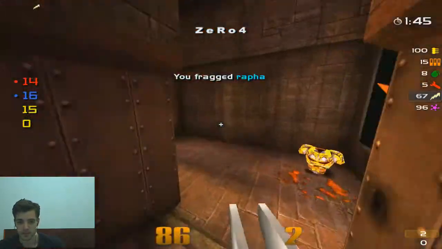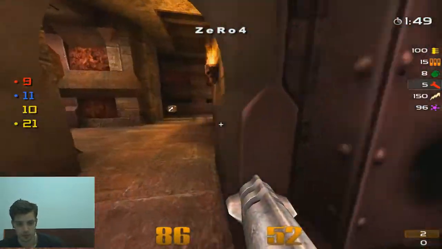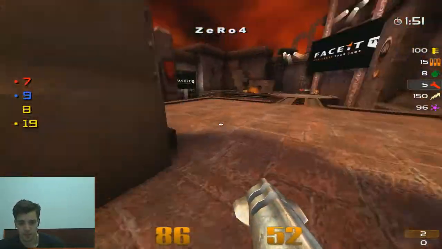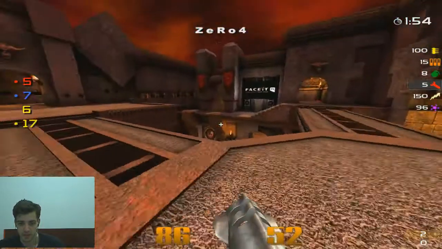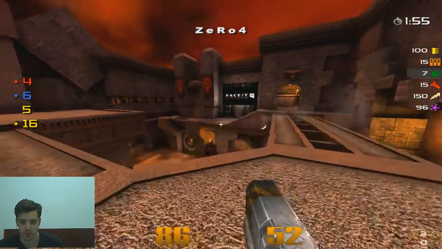Okay, there's a death, but it's okay. Only 52 armor for ZeRo4, so it's not significant. And this gives Rapha a lot of options. Had he not done that attack, ZeRo4 would be super stacked still, and Rapha would be like, how the hell do I even get out on the map? And right now we can see that's not the case, and the only problem for Rapha is weapons.